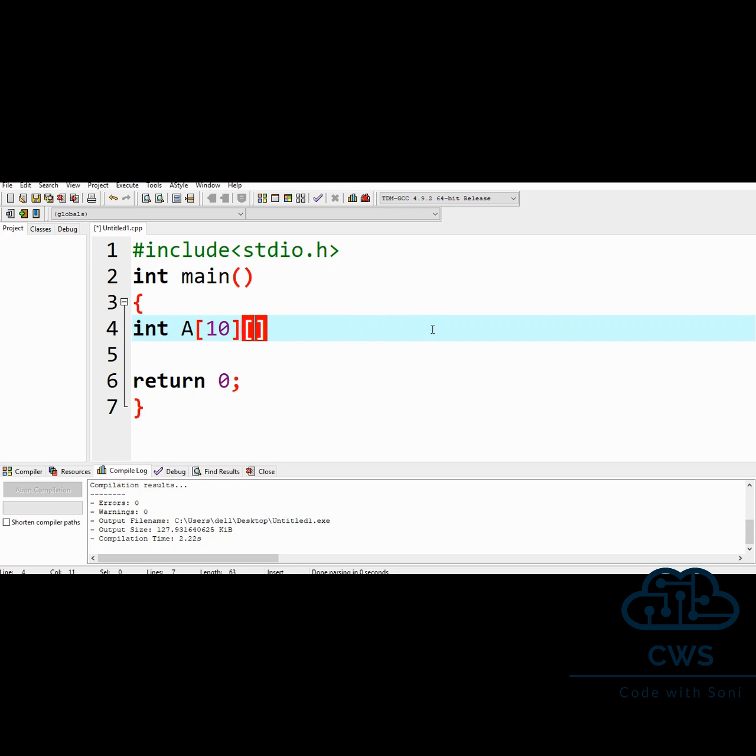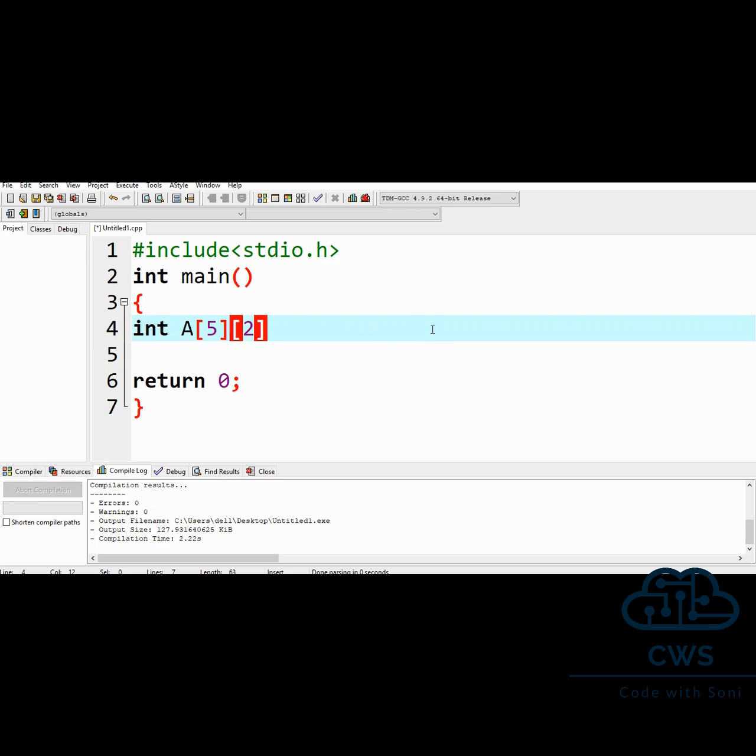We have two square brackets. Alright, one is for row and the other is for column. Let's say we have 5 rows, and for column let's say we have 2.